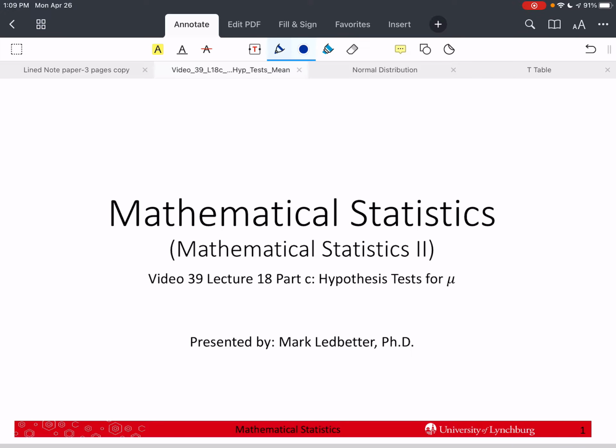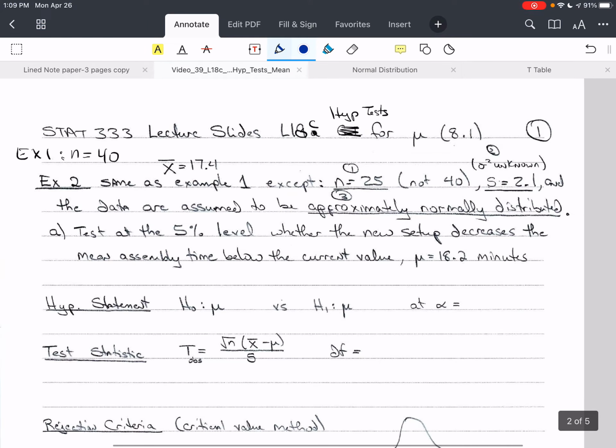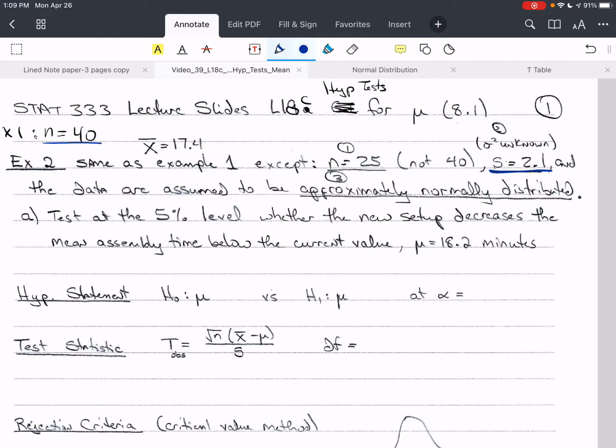We're going to do some more examples of hypothesis tests for the mean. Now last time we did an example and we used n equals 40, and we said that we had S, not sigma. And so now we're going to look at the exact same problem, except we're changing n to 25. So we're pretending like we had a sample of only 25 and it gave us the same values. And we want to just go through this example and see how things change when we do that.